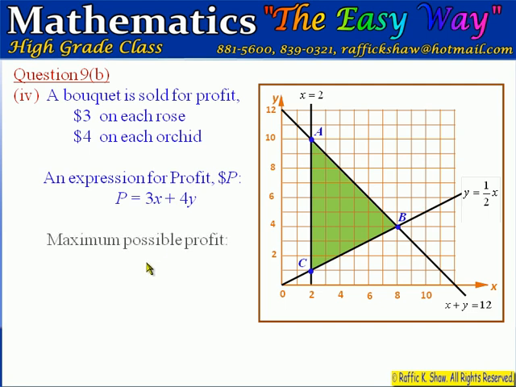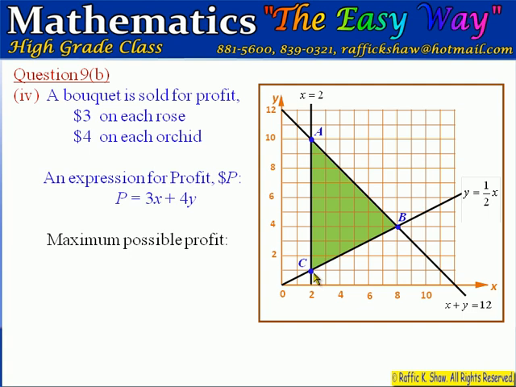And this question wants us to calculate the maximum profit. Now the maximum profit will occur at one of the vertices of this common region which satisfies the three inequalities. If a vertex cannot be used, then we would normally go along the side. But in this case, each of the vertices can be used to find profit. And so, to calculate the maximum profit, we have to analyze which of the vertices would give us the maximum profit. There is no need to analyze the vertex C because clearly there's a small number of roses and orchids that are used at vertex C.